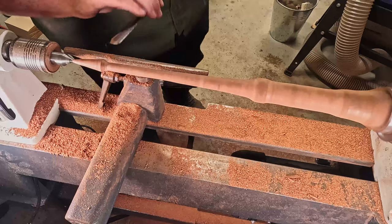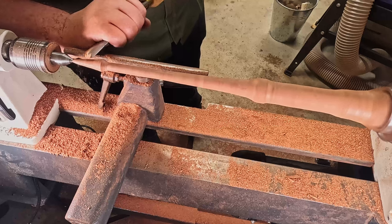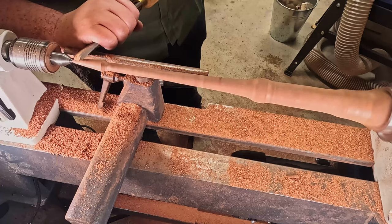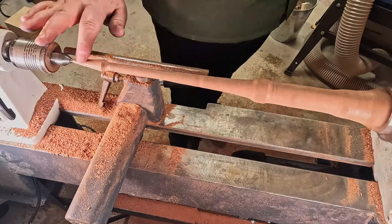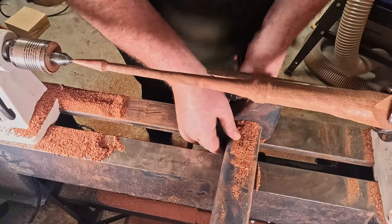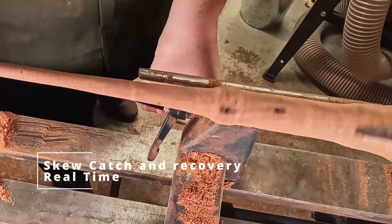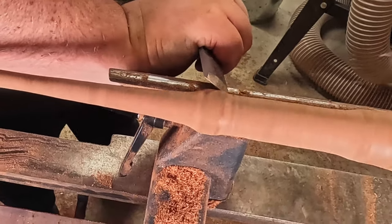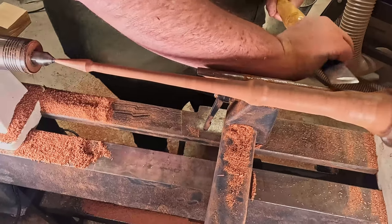One problem with having a curvature, I was missing the bottom of the blade there. Moving back up towards the handle now, and I get a beautiful little catch here. That's because I went in with the tip, and I was not in a position to argue with the lathe.